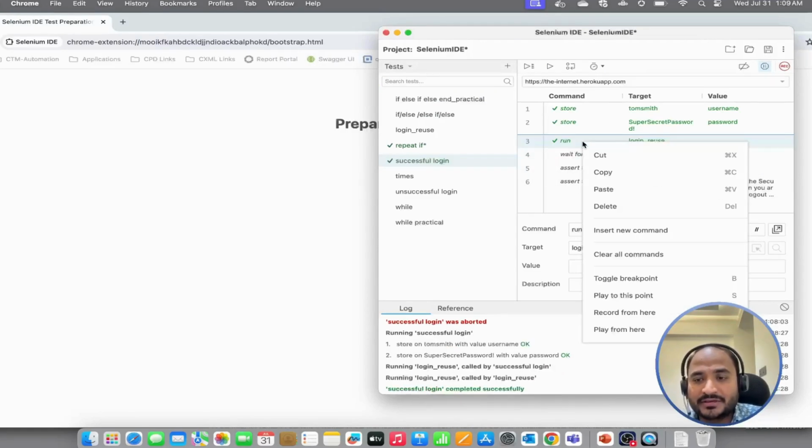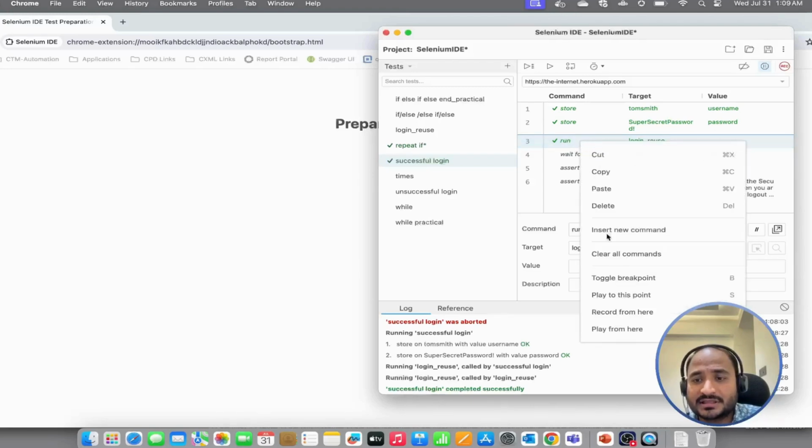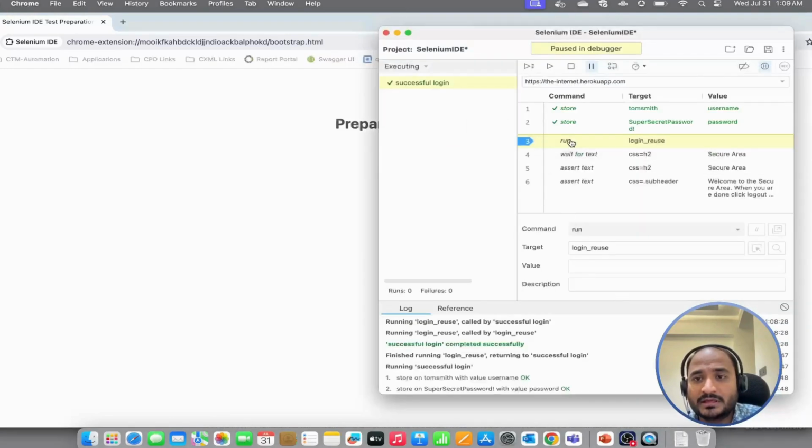Okay, another option we have is play from here. So let us say I have executed the script till step number 3, or let's execute it again using play to this point, and it stopped here. Let me step over.